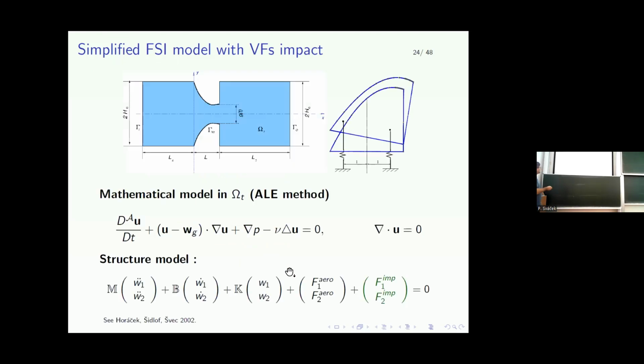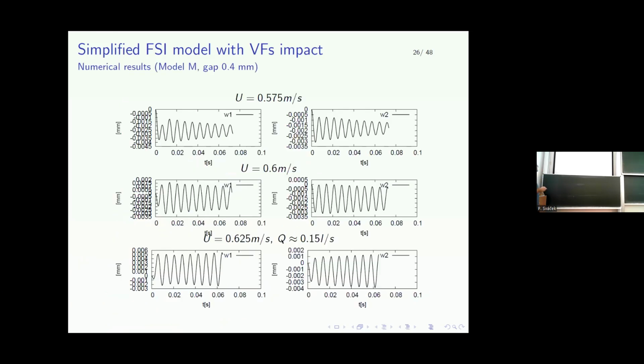Okay, if I go back, we started with a reference. In this reference, they did the interaction of this structural model with a simplified model based on the potential flow theory. Okay, so based on it, they know what should be the magnitude of the flow velocity at which the instability occurs. Here we computed several cases. Here you have from 0.575 meters per second to this value, and you can see these computations are aerostatically stable, and here is the phonation onset for such a velocity. So we did it similarly as the reference paper.